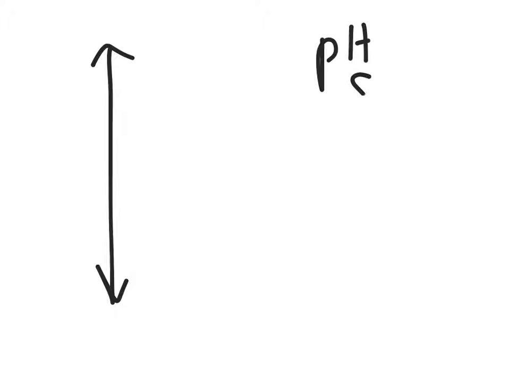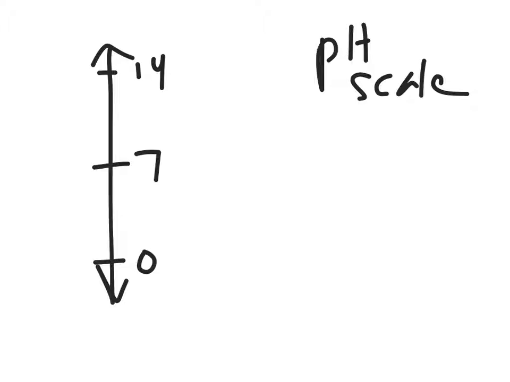Okay, in this lecture video, we're going to talk about an easier way to look at relative amounts of hydronium and hydroxide ion concentration so that we can tell whether or not something is acidic or basic. And to do that, we're going to use the pH scale. So the pH scale ranges from 0 to 14, with 7 being in the middle. Anything greater than 7 is considered a basic solution, and anything with a pH less than 7 is considered to be acidic. And so how do we get to the pH of a particular solution?